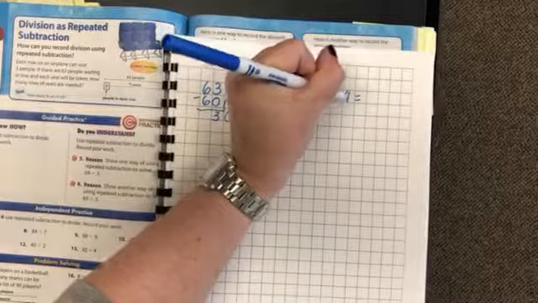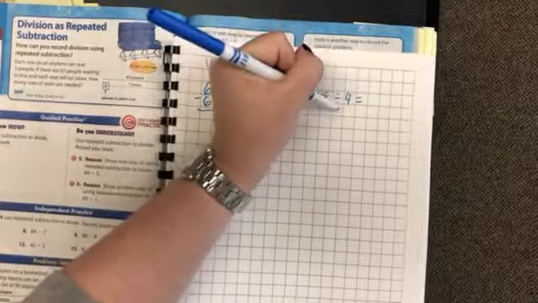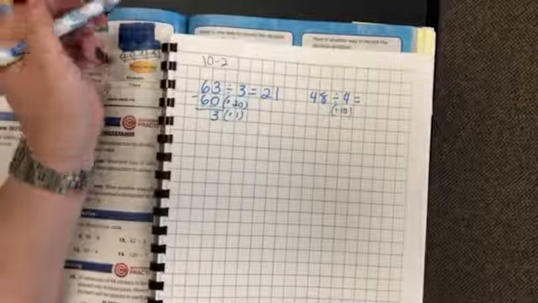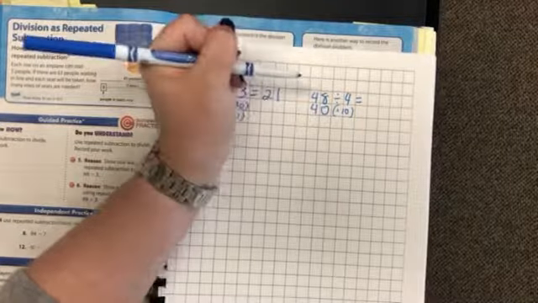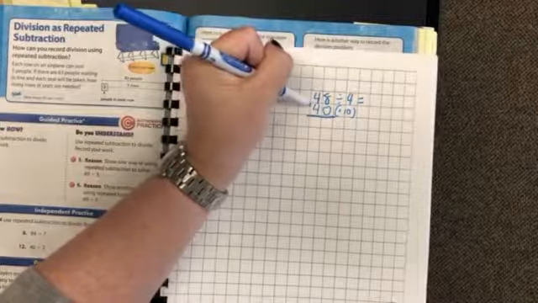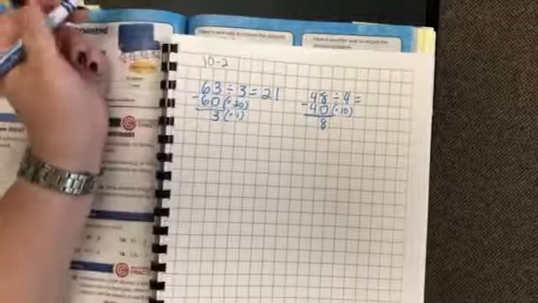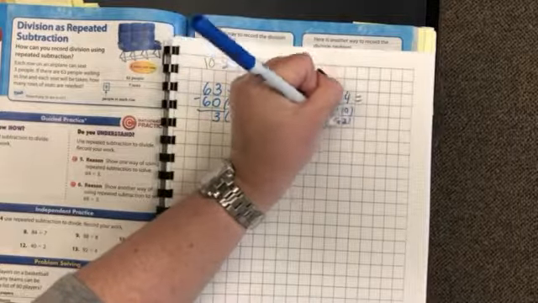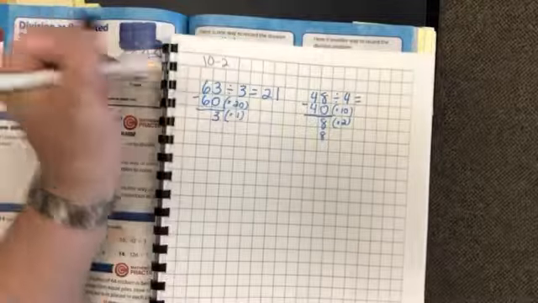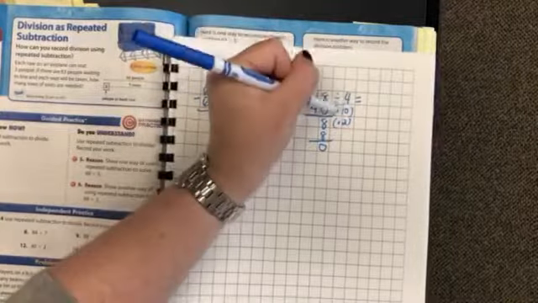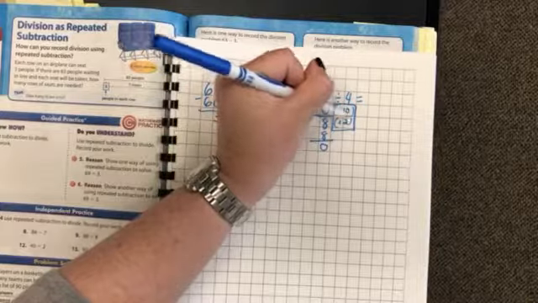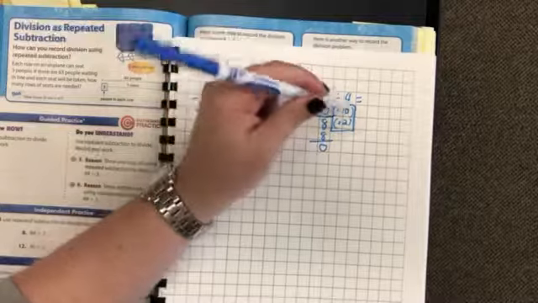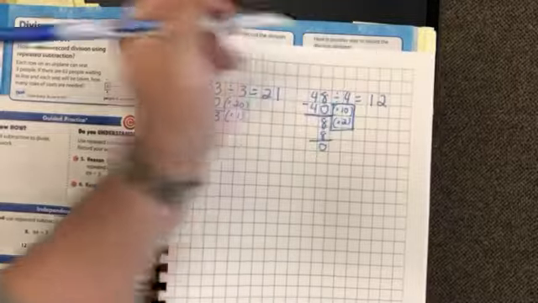So I'm going to start with multiplying my second number, my 4, times 10. I put it in parentheses to show that it's not being multiplied by this number here. 4 times 10 is 40. 48 minus 40 is 8. How many times can 4 go into 8? 2 times. If I multiply 4 times 2, that makes 8. 8 minus 8 is 0. I'm going to add these two together, just like we did in multiplication where you add up the individual ones. 10 plus 2 is 12.